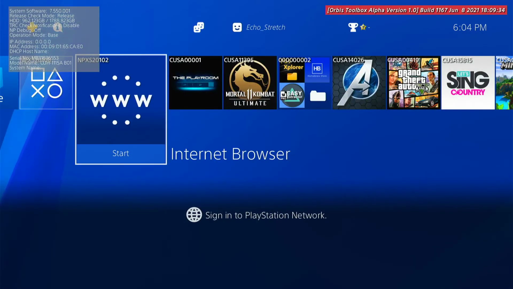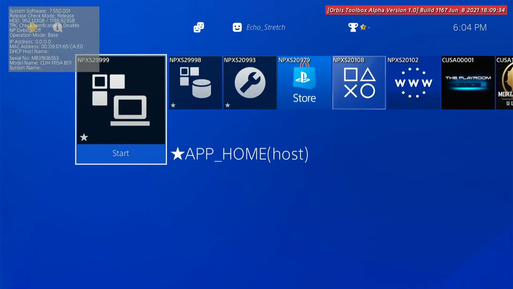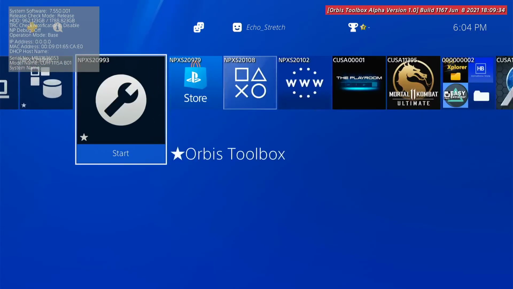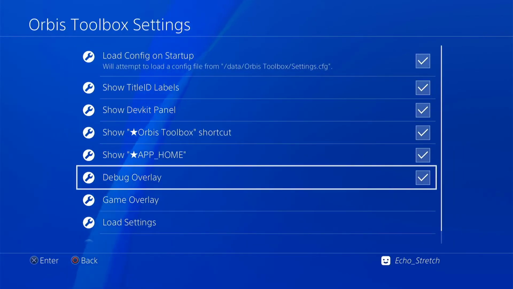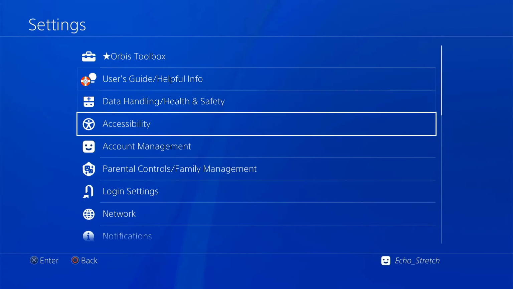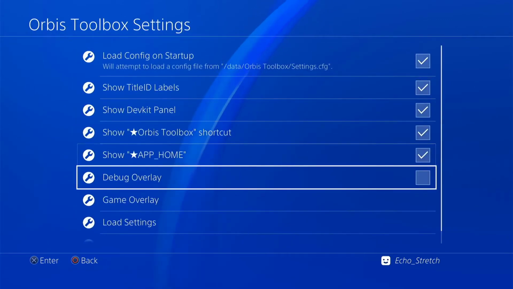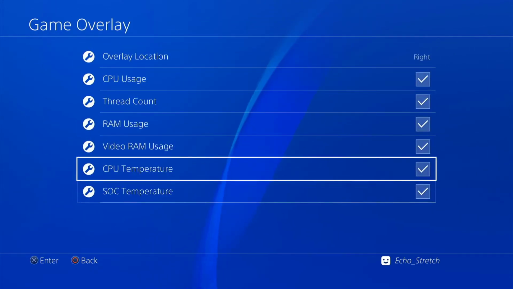As you can see, each game has a title ID now. So here's your app home. And then this is your data, this is your host. And this here is just a shortcut to your Orbis toolkit. So the debug overlay, let's uncheck that and see if it comes up on the right side now. Okay, nothing comes up. Maybe it's just for games because we don't have a game launched, right? We do have everything checked here.